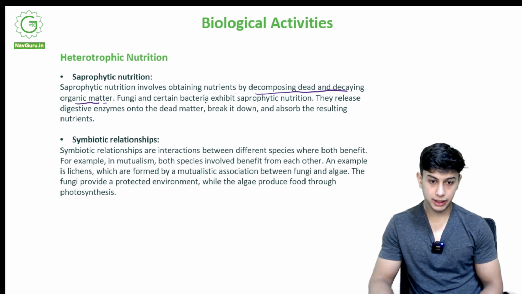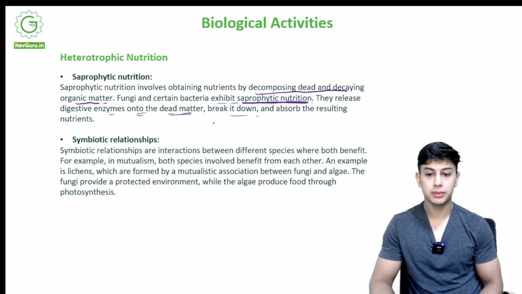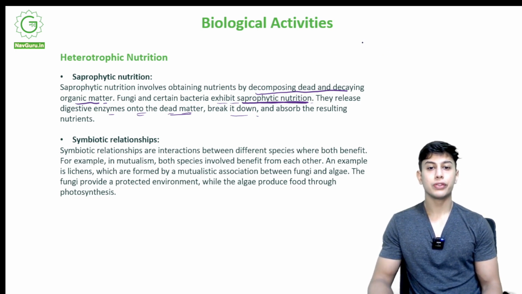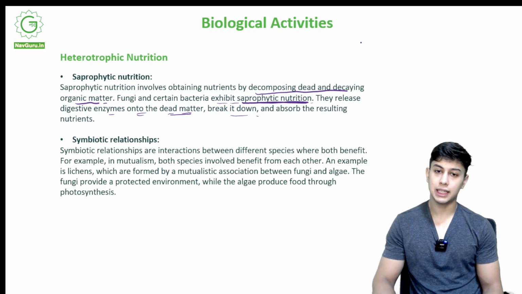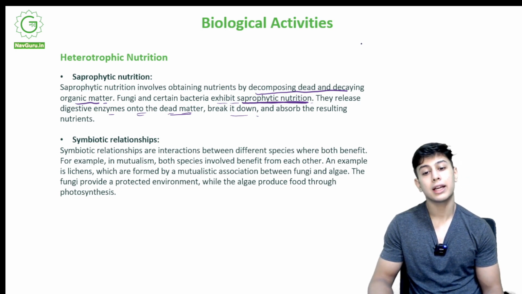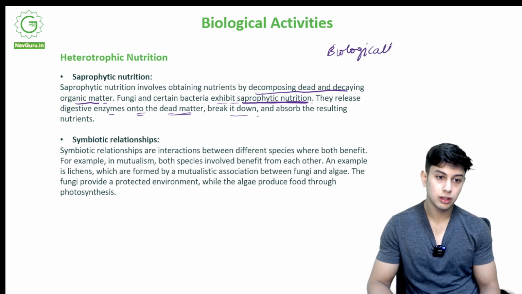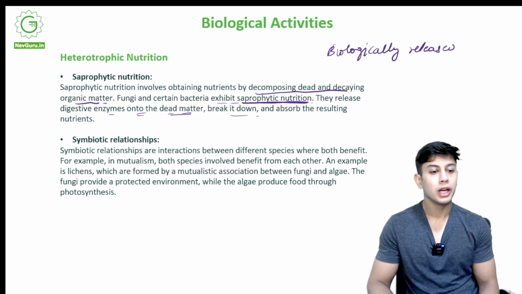Fungus and certain bacteria exhibit saprophytic nutrition. They release digestive enzymes onto the dead matter, break it down and absorb the resulting nutrients. What happens is they release a few digestive enzymes. What are digestive enzymes? Enzymes are chemicals that help a process. Digestive enzymes are chemicals that are biologically released to help a certain process.